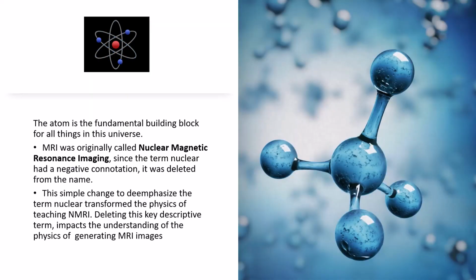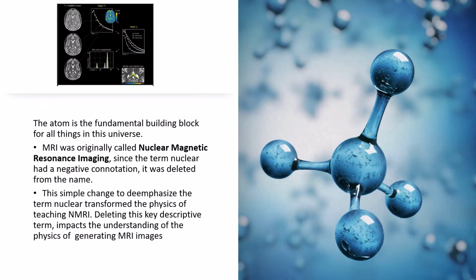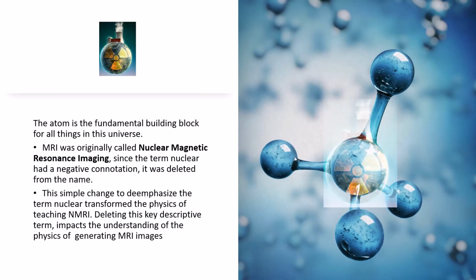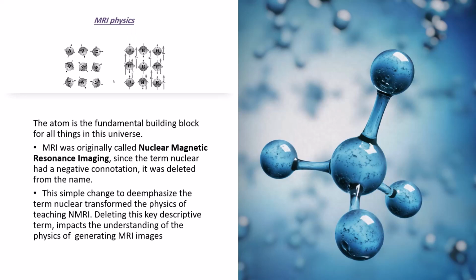The atom is the fundamental building block for all things in this universe. The original name for what we call MRI today was nuclear magnetic resonance imaging. Since the term nuclear had a negative connotation, it was deleted from the name. This simple change to de-emphasize the term nuclear in the name transformed how many people understand the physics of MRI.